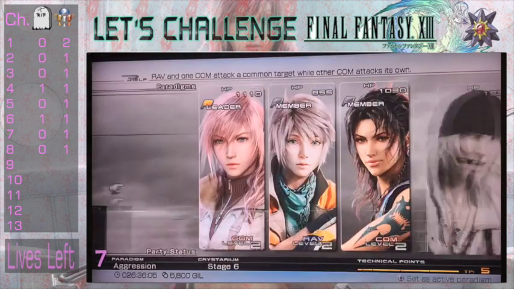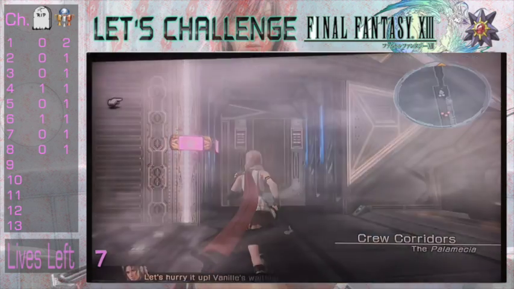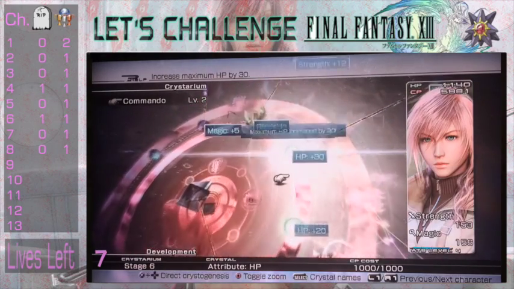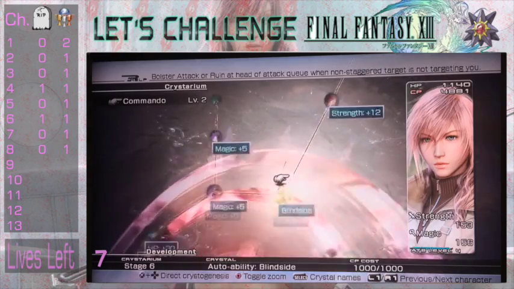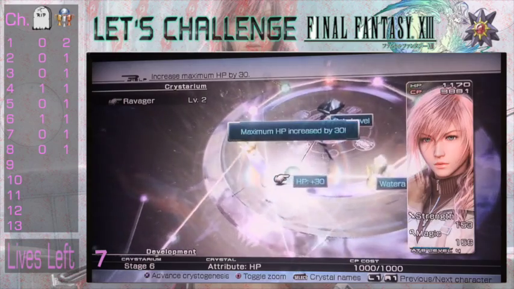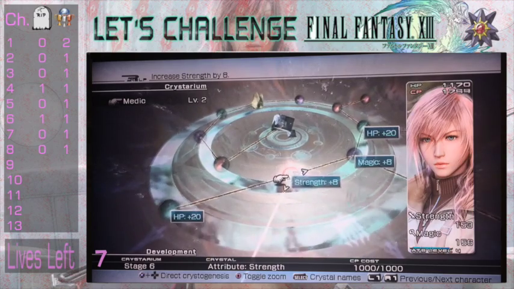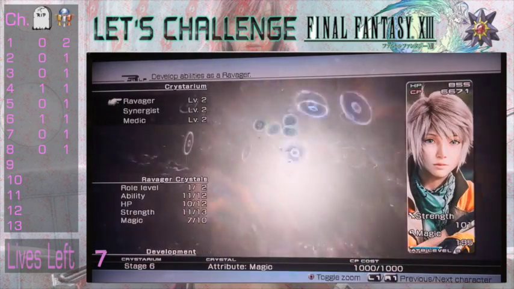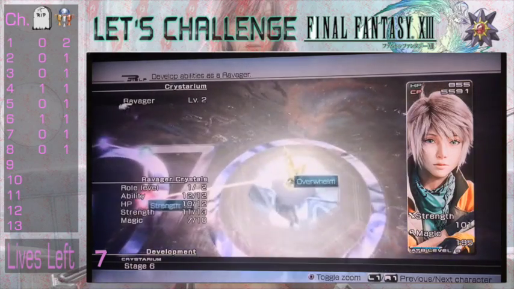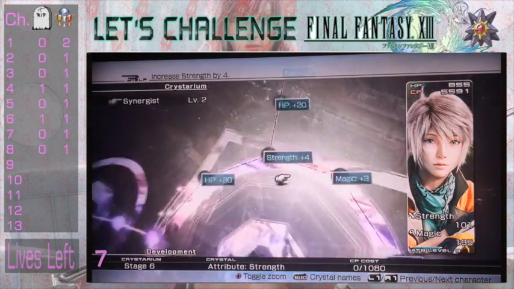So we're back here with our team from before. We need to set up, debating whether Strategic Warfare is the best to start off with or not. Like I said, I was trying to actually change this. Okay, we've got Blindside. Yeah, we'll get the roll level. Roll levels are very helpful. Overwhelm. Nothing there.